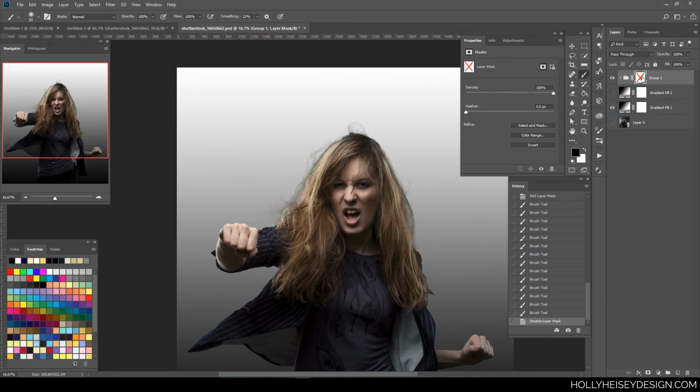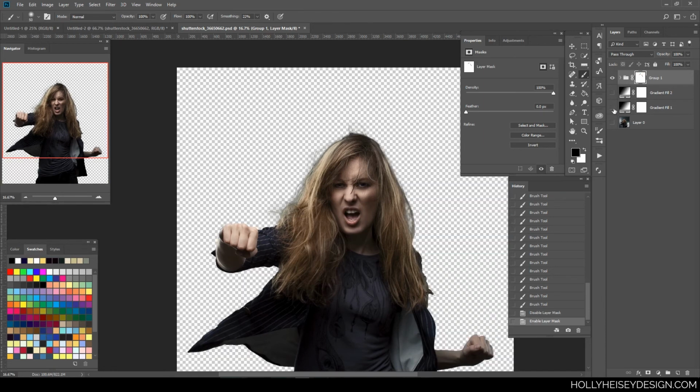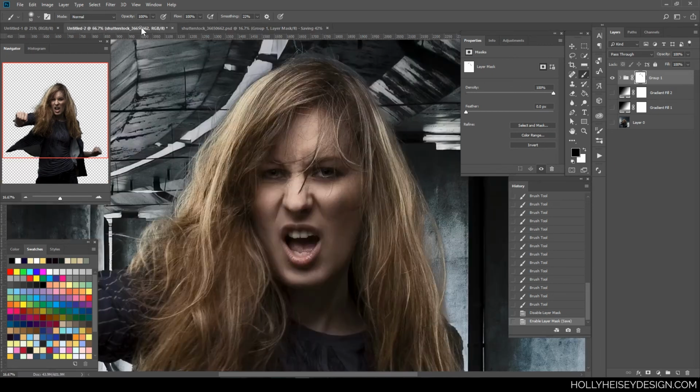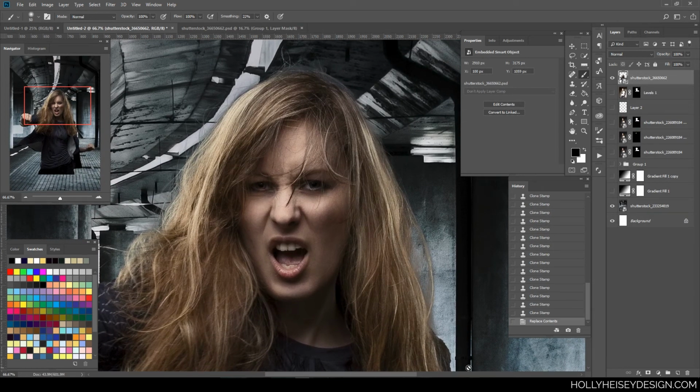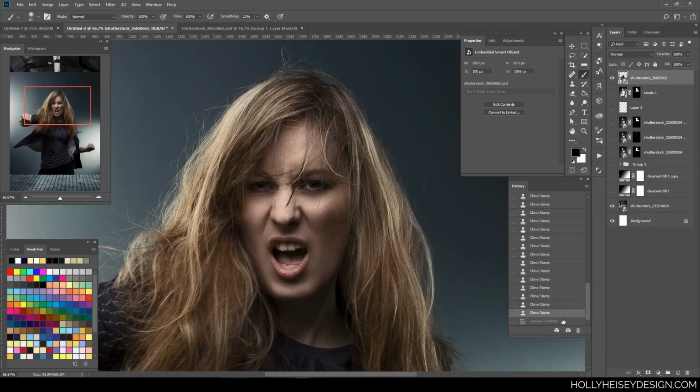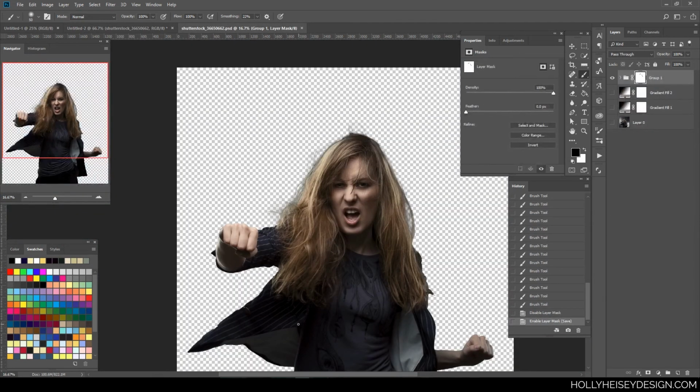So yeah, that cleaned that up just a little bit more. So I'm going to save that, and that will update my smart object in this image. Or it should, at least.